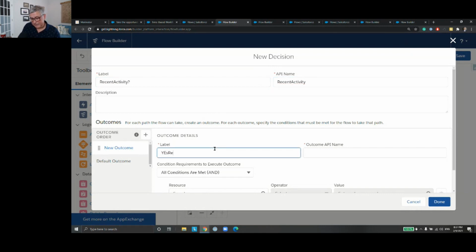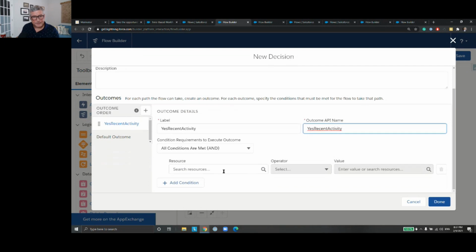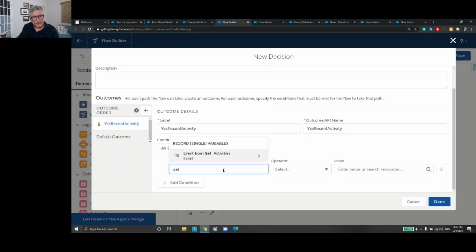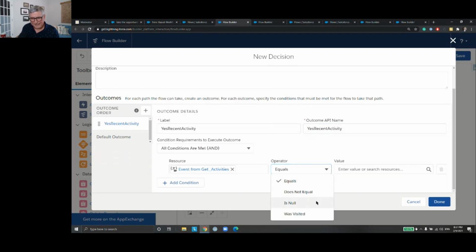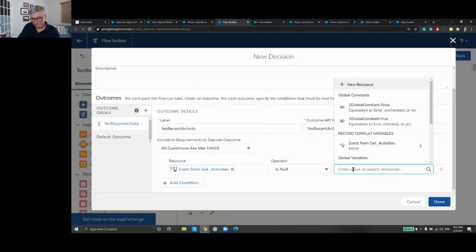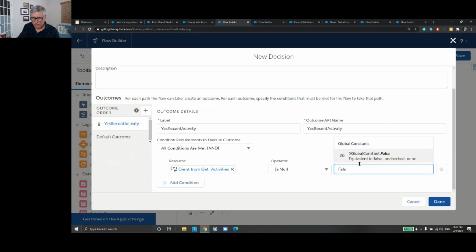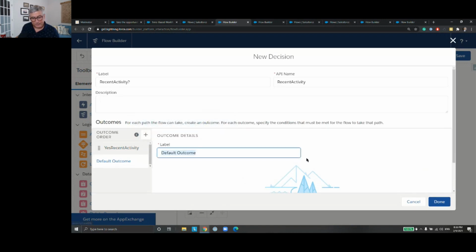And this is yes, recent activity outcome. And here, what I'm going to use is get activity is null, false. So if the get activity is not null, there is a recent activity. If it is null, there is no recent activity.